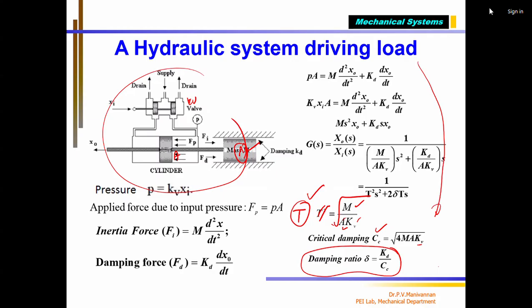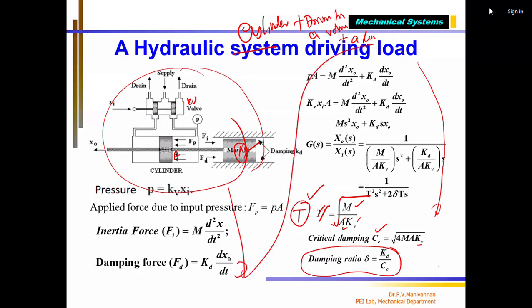Draw the functional block diagram. This is called the functional block diagram of a hydraulic cylinder. Actually, the system is nothing but a cylinder driven by a directional control valve, correct, plus the load, correct. So that means a rough sketch. I don't worry, in the exam I'm not going to ask you to put a scale and draw, but neatly draw what this is. Then derive this equation starting from here.